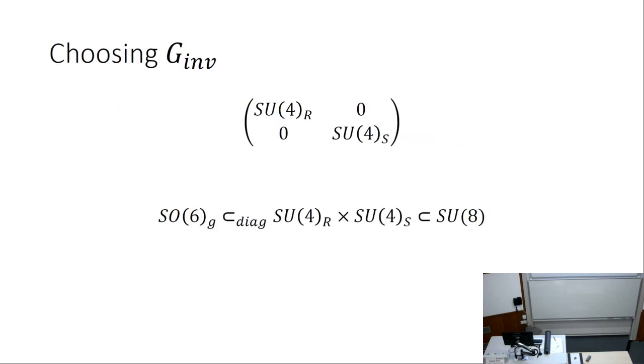So which is this group? This group is the one which explicitly leaves only 4 gravitini invariant. So this is the R symmetry SU8 matrix, which acts on 8 gravitini. And then it branched into an SU4 R symmetry for the 4 gravitini I keep. There is another SU4_S, and I'm just going to take all the modes which are invariant under this one. It's not a symmetry because the SO6 gauge symmetry that I had is embedded diagonally here. So I'm only using this group and not the diagonal counterpart here.